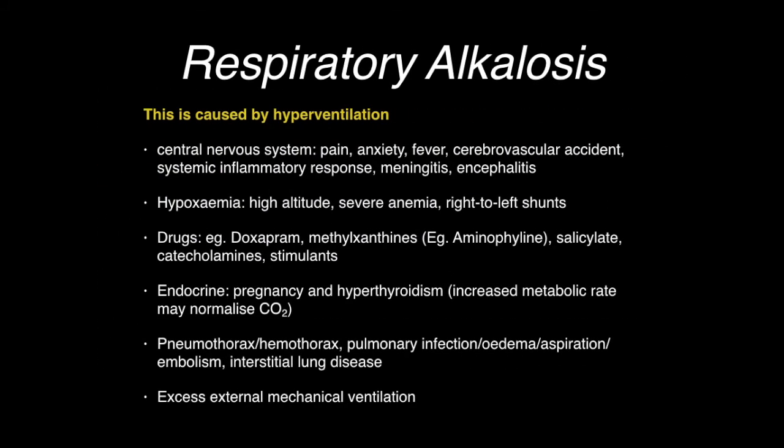Have a look at the next slide, where really I've talked about the causes of respiratory alkalosis. The causes of respiratory alkalosis are anyone hyperventilating, overventilating if you like. So central nervous system issues, they may be hypoxemic. Well, this person is not hypoxemic, clearly. There may be drugs, stimulatory drugs causing it, whether therapeutic or overdose, endocrine hypermetabolic issues, a primary respiratory problem.